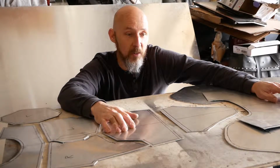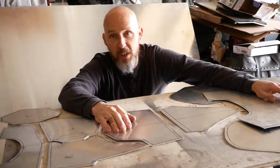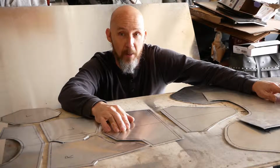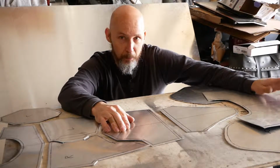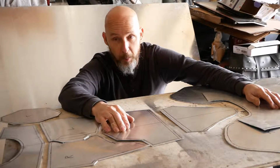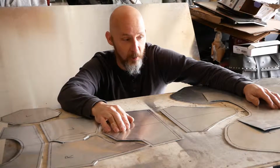This entire set right now, which is missing the gauntlets and the knees, I'm going to do something a little different with the knees this time, was cut out of less than half of a sheet of 16 gauge aluminum sheet metal. I buy this stuff at a semi-local vendor way down, and actually for me it's cheaper than buying the equivalent amount of Sintra, and easier to work with because, well, I've got most of the stuff.